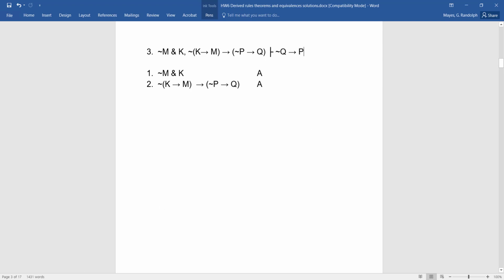All right, so number 3 gives us 2 assumptions to work with, not M and K. And if it's not the case that if K then M, then if not P then Q. And we're supposed to prove if not Q then P. Now the rule I've taught you a while back was, if you're proving a conditional, then hypothesize the antecedent.